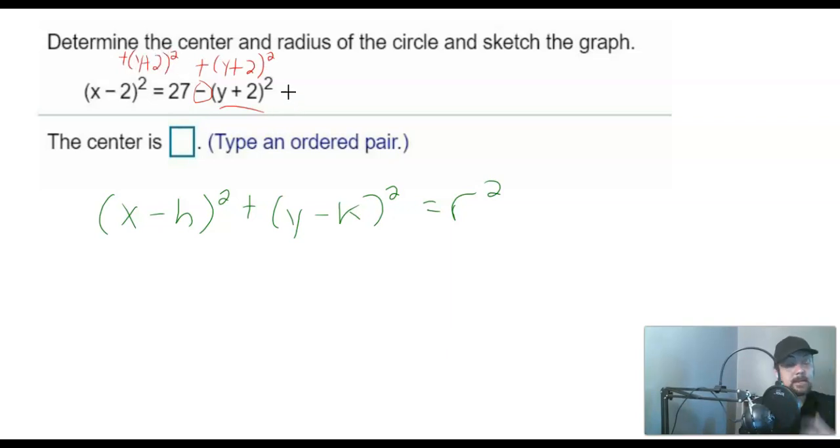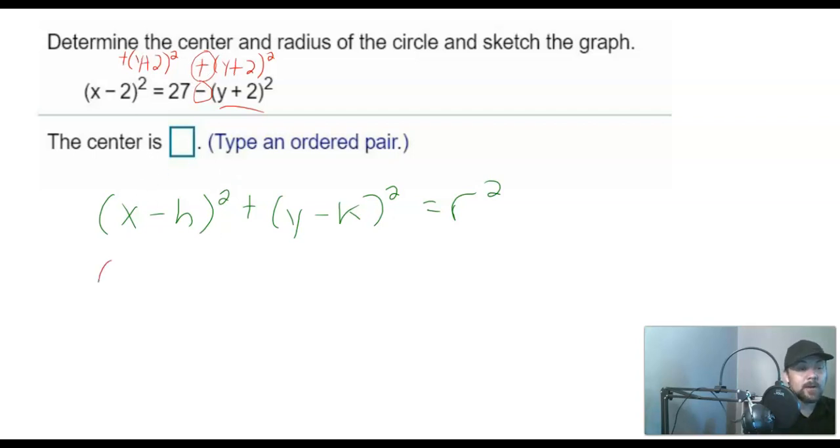A mistake students will make here is they'll say, well, the adding part they're pretty good with, but then they'll ask, should it be y minus 2? Because that's a plus there, and we want to do the opposite sign. We're doing the opposite sign here. That's going to negate it. And from this opposite sign, everything else needs to be exactly the same for them to cancel each other out. So if you switch that to a minus 2, then these two things aren't canceling each other out, and it's incorrect. So make sure you keep the term the same, but only switch the sign in front of it in order to move it back to the other side.